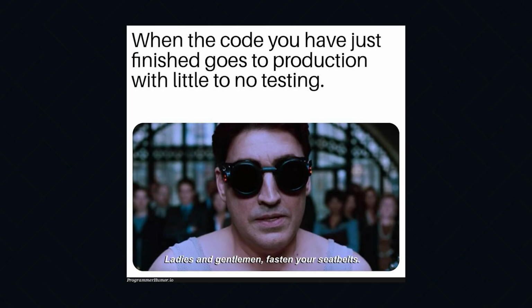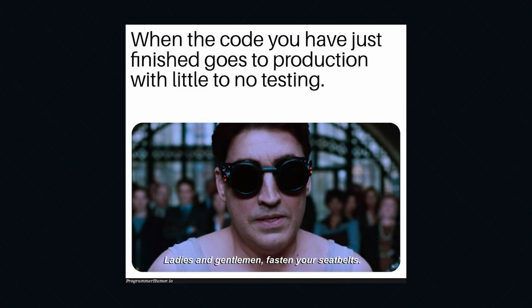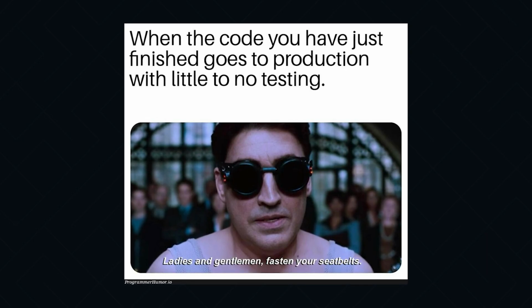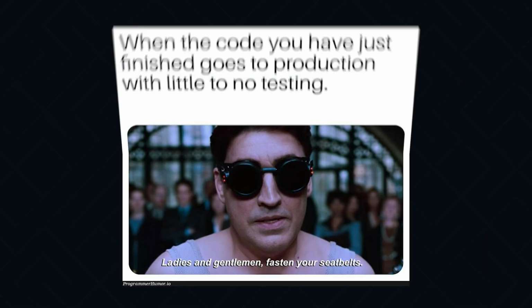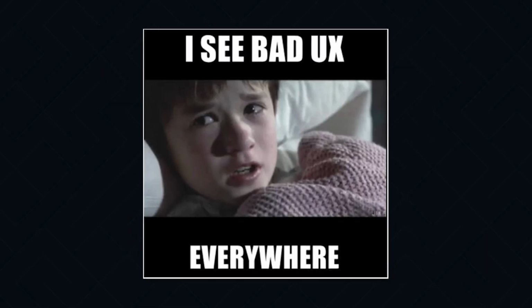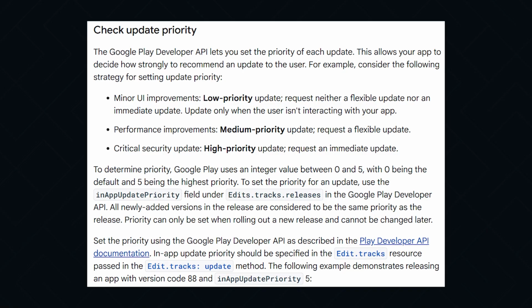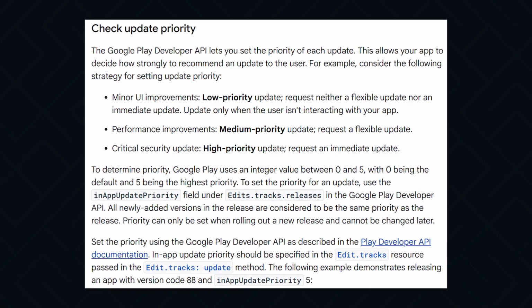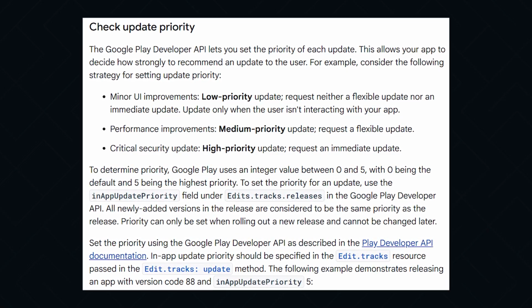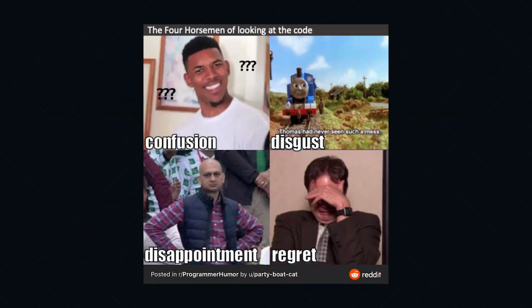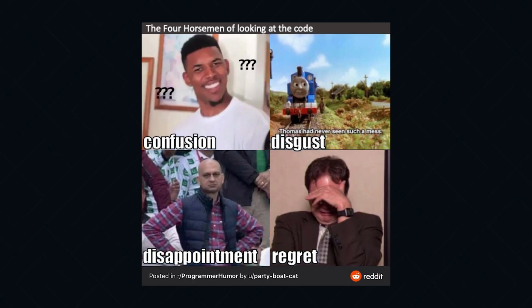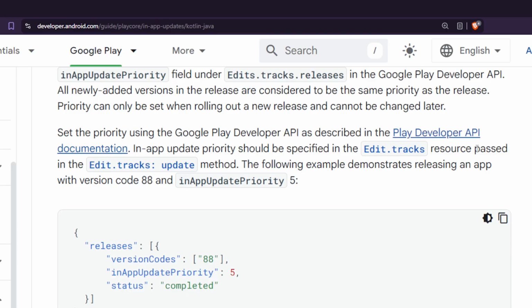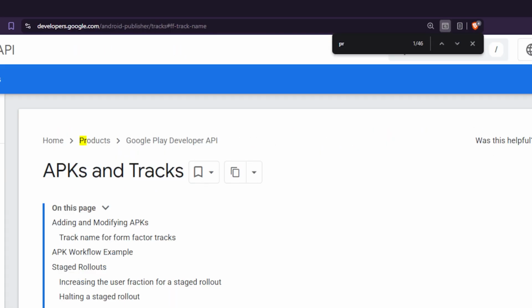Because let's be honest, we're constantly ironing out bugs, and every new update would mean forcing users to deal with update prompts even when it's just a non-app breaking bug. Do you see the problem with this approach? In theory, update priority seems like a good idea. Deciding the update type based on it sounds simple enough, but in reality, it's a hot mess when you actually try to implement it. It's a complex process that you can't really achieve with just Unity, and Google's documentation is as helpful as a GitHub README that says just install the dependencies, bruh.